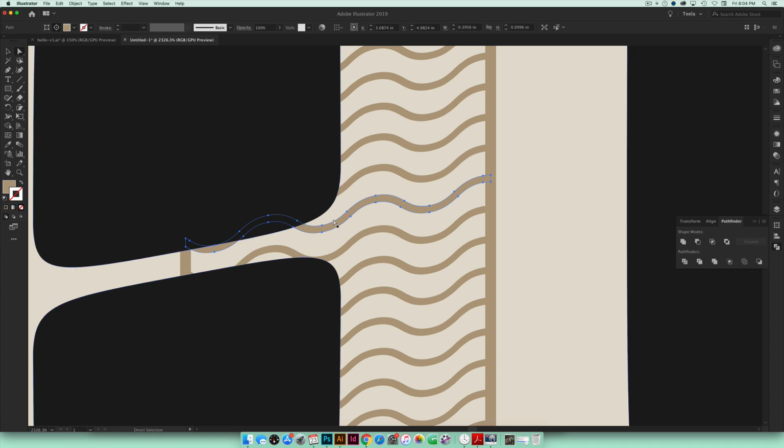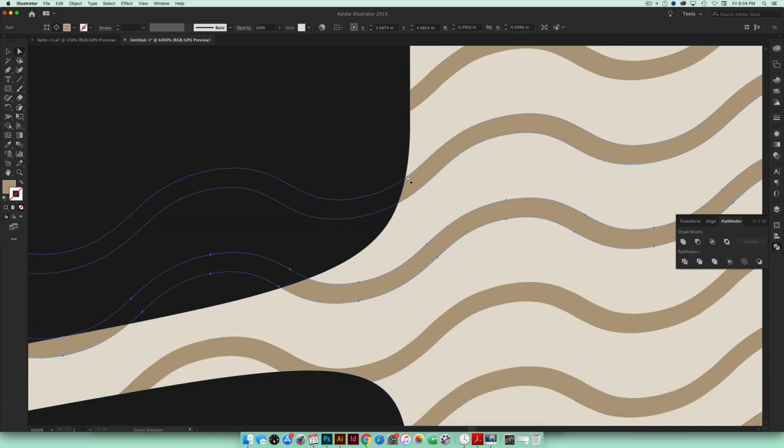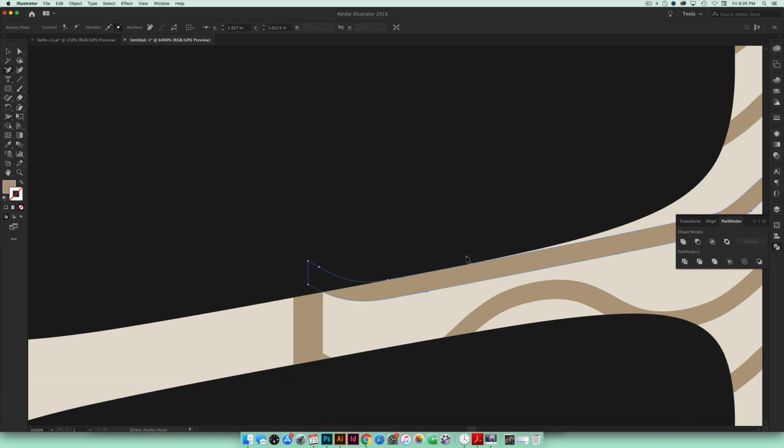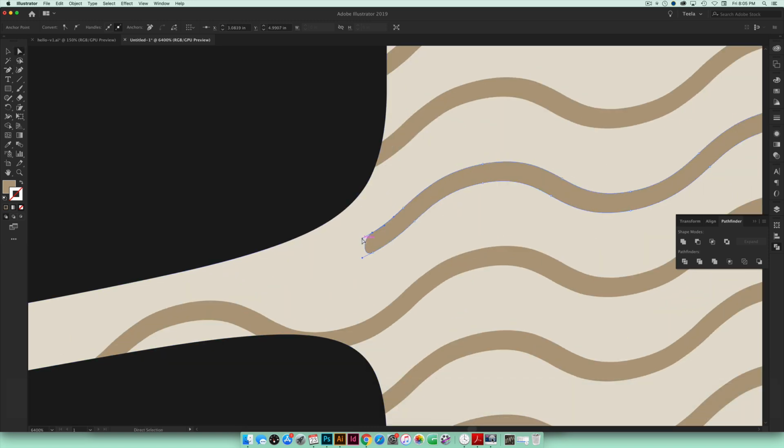And now I can zoom in nice and close, and I know I want this to kind of come down straight right here. So I can hit the plus sign on my keyboard or the equal sign, and I'm going to add anchor points where I want it to finish off right here. So now I can delete all these other anchor points. Hit A on my keyboard, adjust my handles so these stay nice and straight. And now I can do the exact same thing down here.